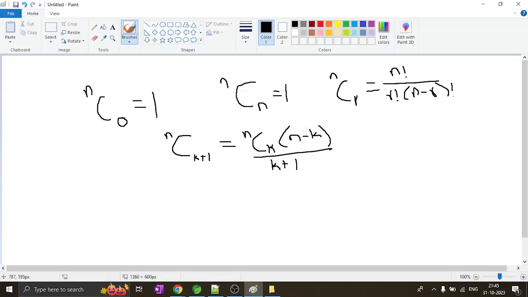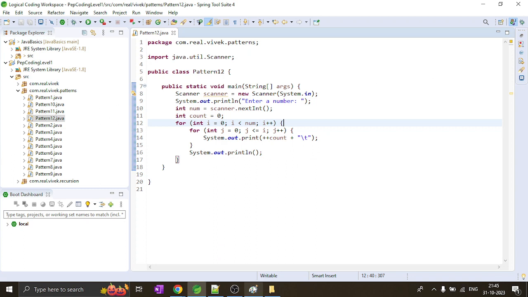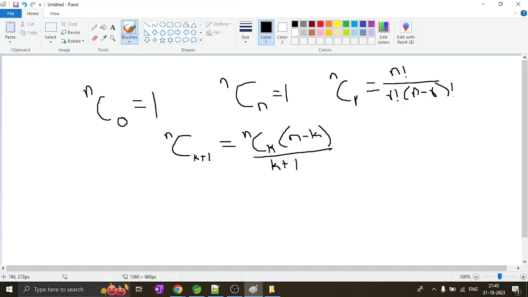So 2 minus 0, upon k plus 1. What is k? k plus 1 is 1.